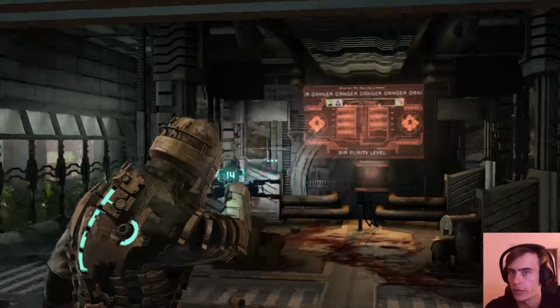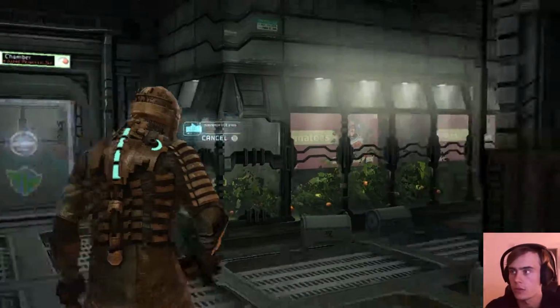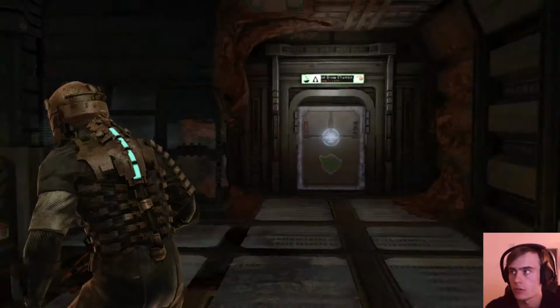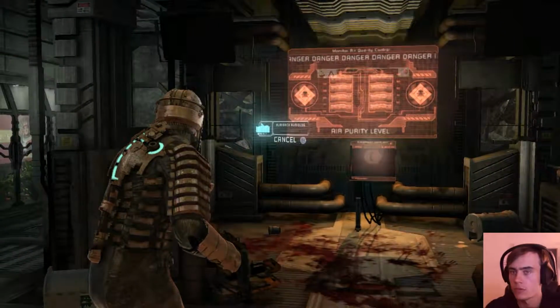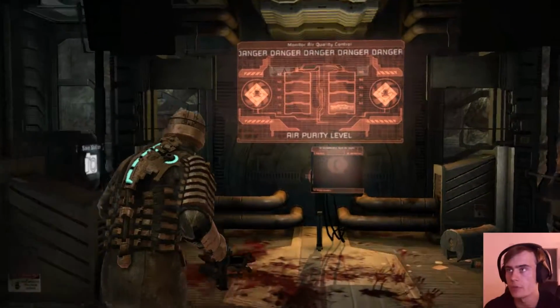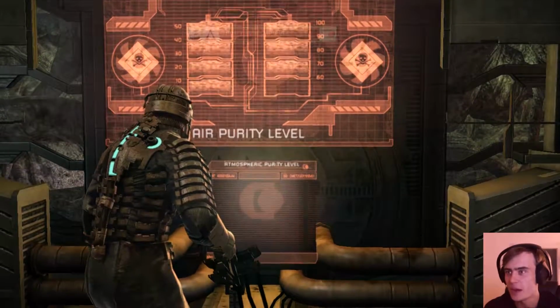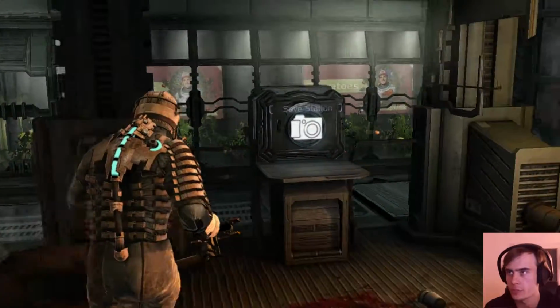Whoa. It's proper cool looking. That's the door to food storage. But I can't override the integrity lockdown. You have to destroy the pods to bring the air quality up. Then you can go through and use the poison on the Leviathan. Right, then, man. So air purity level, danger, danger, danger. Okay, we get it. It's dangerous.